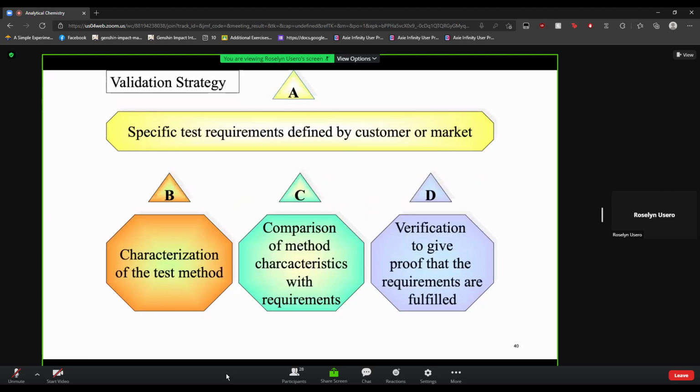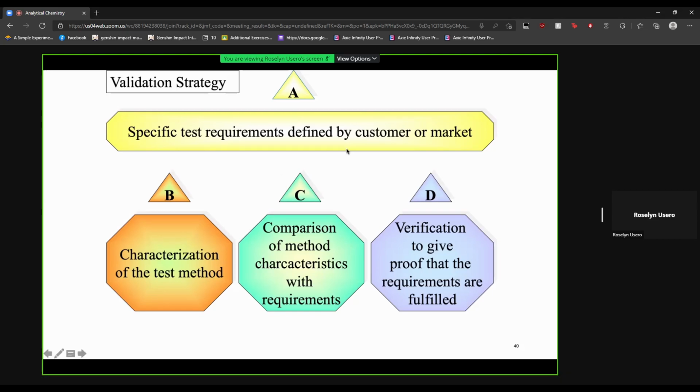Okay, so we go to validation strategy. Specific test requirements defined by customer or the market. So the one that you will be making is based on demand.